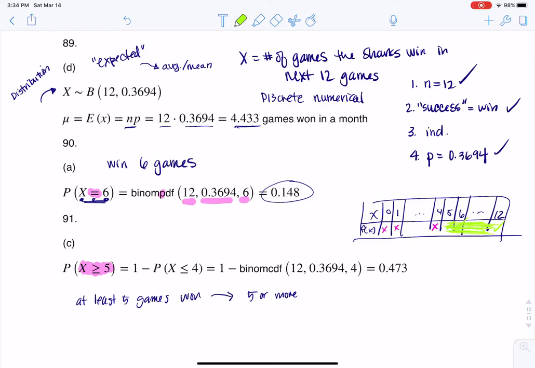But I do not have a greater than or equal to button on my calculator. I do have a less than or equal to. So if I flip how I'm looking at this, I want to exclude, sorry, I thought that was going to be the highlighter. I want to exclude all of these numbers. So if I want 5 on up, I do not want 4 on down, which is why you see me throwing that out with the complement rule. And I do have a button for less than or equal to. It's binomial CDF. I plug that in and I get about 47%.